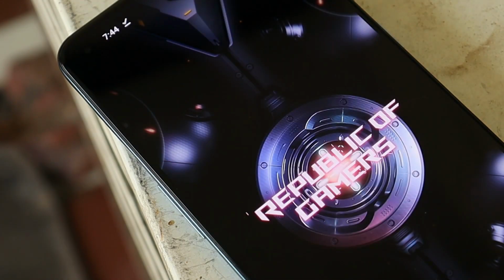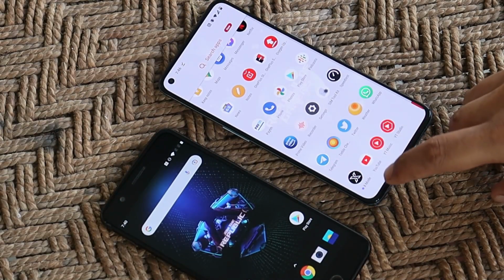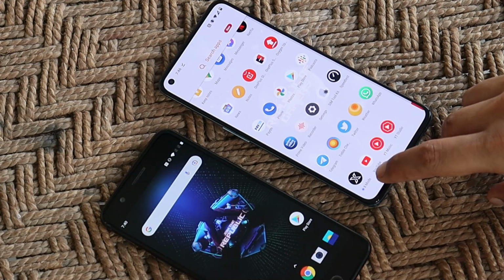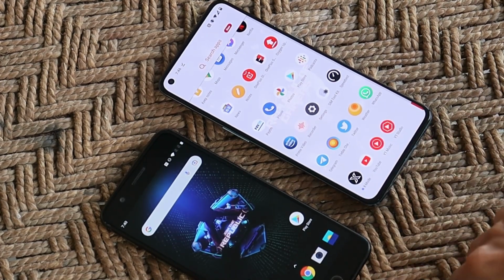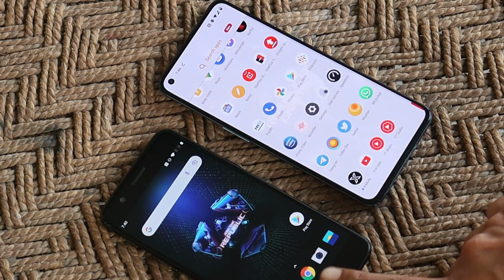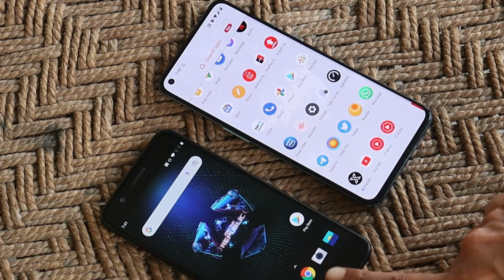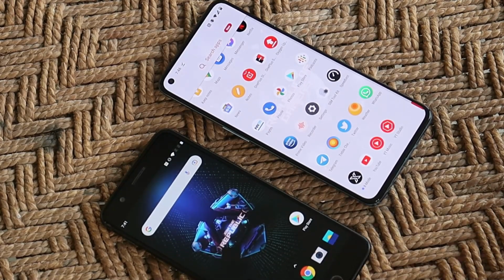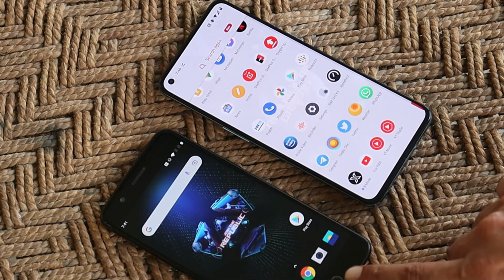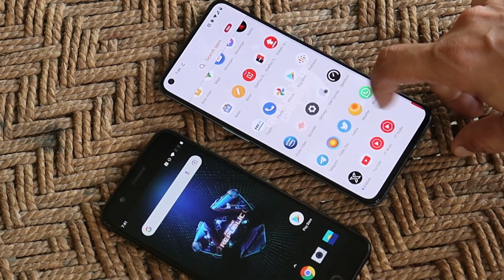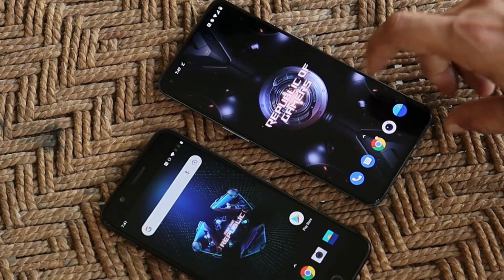And guys, on my OnePlus 9, I just had to install the live wallpaper APK and the wallpapers were working fine. The X Mode application is only required if these wallpapers don't work on your device. So towards the left hand side here you can see I have my OnePlus 5. And on this also, it wasn't required to install the X Mode application. Without installing that application, live wallpapers worked fine on both these devices. To test it out, I installed it on OnePlus 5, which is running Android 10. And here towards the right hand side, we have OnePlus 9.